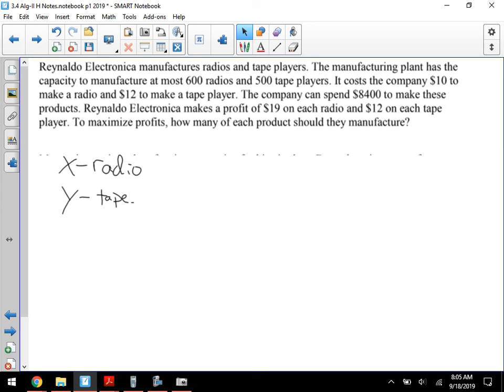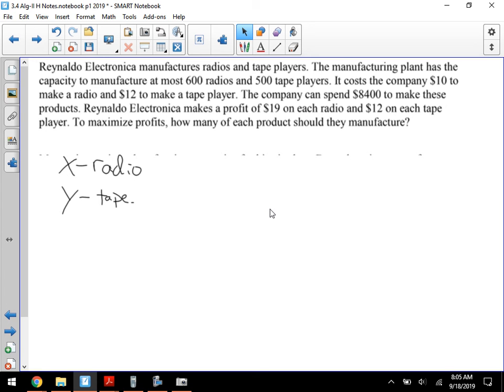Will we be penalized if we accidentally put the wrong variable? No, because you'll still get the same solution. Your graph would just be rotated 90 degrees. All your information is the same, and you would still answer the same exact question. It's just that I write it down first as a suggestion to help you out, but as long as it's consistent, it's going to give you the exact same thing.